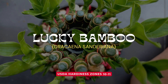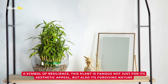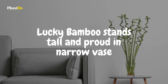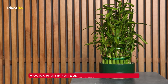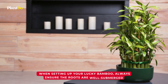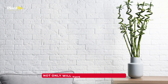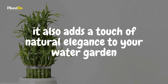Meet the Lucky Bamboo — a symbol of resilience. This plant is famous not just for its aesthetic appeal, but also its forgiving nature. Requiring minimal fuss, Lucky Bamboo stands tall and proud in narrow vases, with its size dictating the container of choice. When setting up your Lucky Bamboo, always ensure the roots are well submerged, and for that extra touch of stability, sprinkle some gravel around the base. This will anchor your bamboo and add a touch of natural elegance to your water garden.